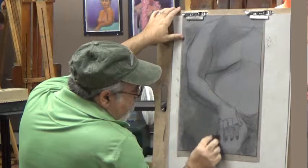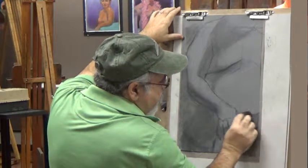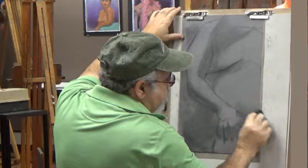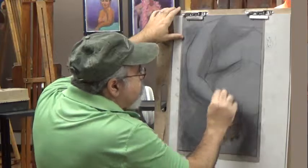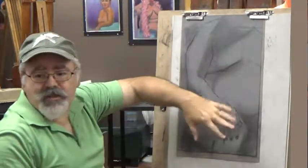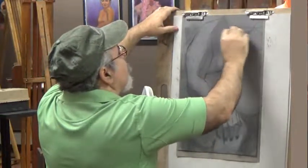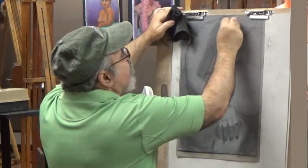I'm just being maybe just a little more selective about the areas that I decide to mass in without being overly conscious that I have to get this little shape or I have to get that little shape, and if I get any over here, that's going to be bad. No, don't worry about that. Okay? I think I'm going to want a little more shadow under the neck.